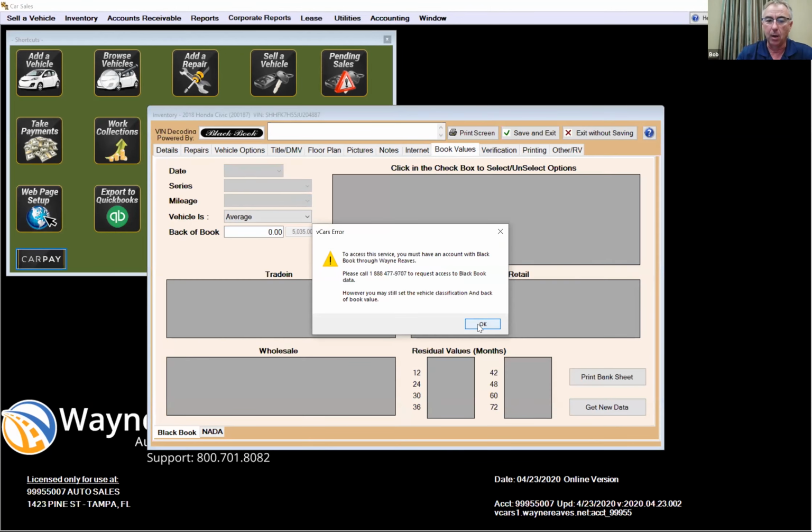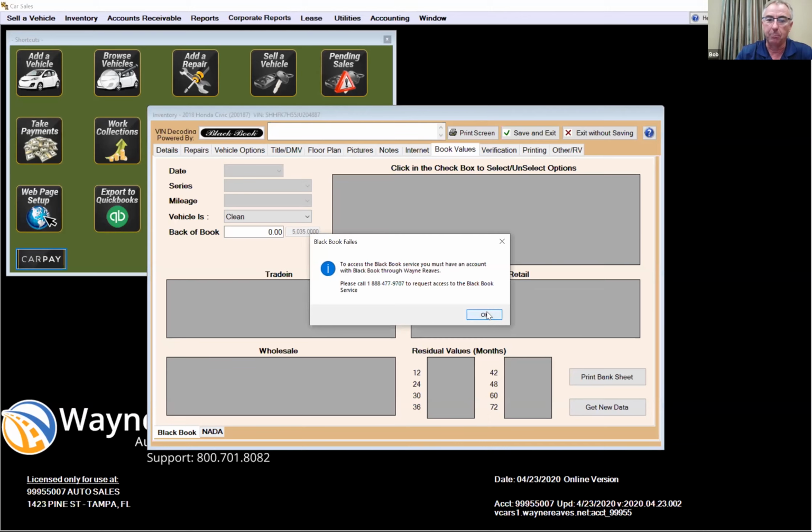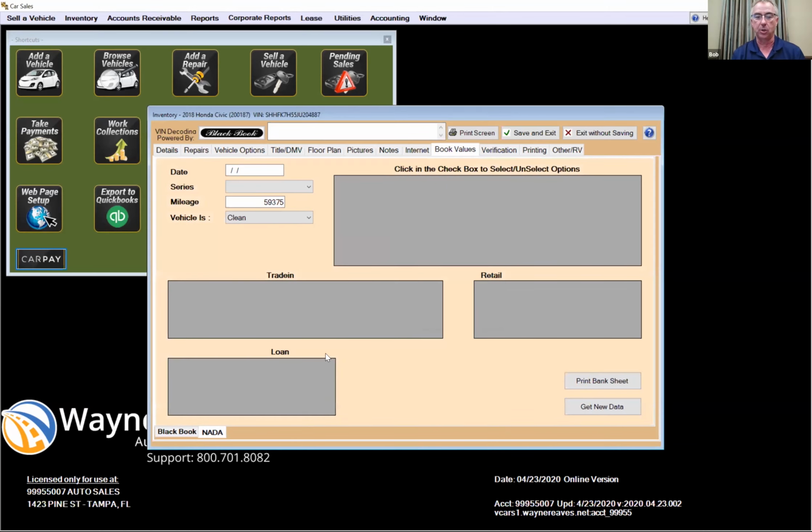Book values. We have two book values that we integrate within the system, Black Book and NADA Book. They're both available. They both require a separate subscription. They're $65 per month, each one, in case you're interested. One of the nice things is, because the software is web-based and everybody in your office has access to it, whenever you have the NADA account or the Black Book account active, everybody can access that information, if you need them to. So the F&I guy can access that when they're doing a deal for the bank, and your internet guys can access that if they want to be pricing the vehicles on the website, whatever it is that you need. So it's kind of neat. So it's not like having to have a separate account for everybody on their phones.